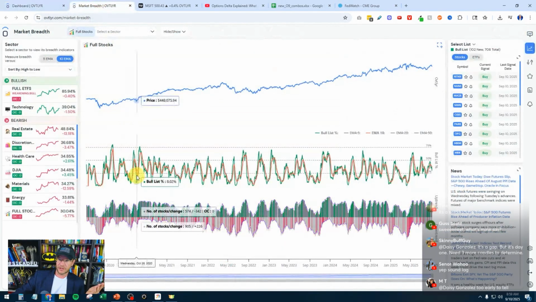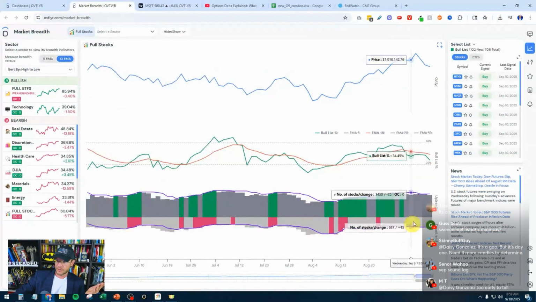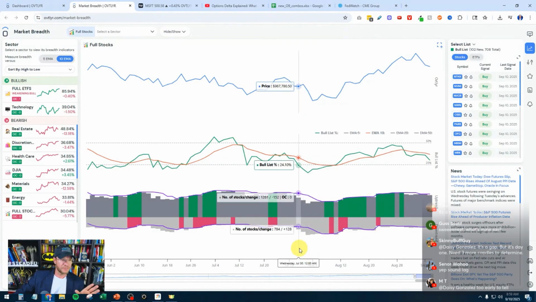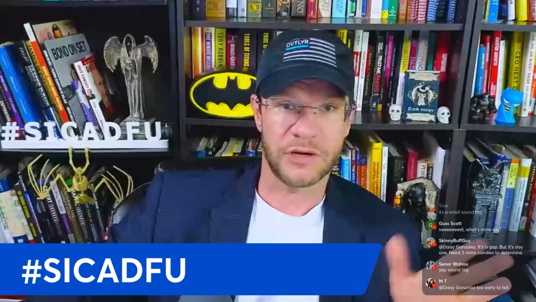Let's go over to market breadth real quick. No new uptrends. And we do have some new downtrends, but not enough to change the DocuChannel score. Market breadth is going down. This is just not the time to be getting into the market. Right now, the trade, in my opinion, is sitting in cash and not messing up your portfolio. And I think it will be for a minute.